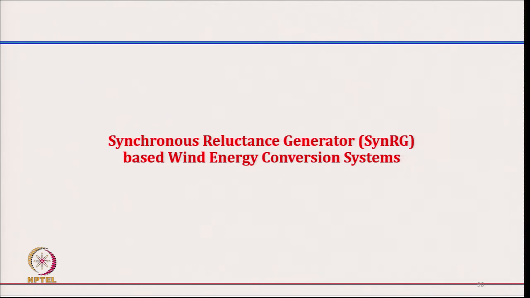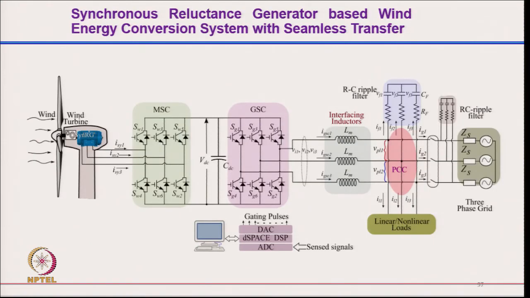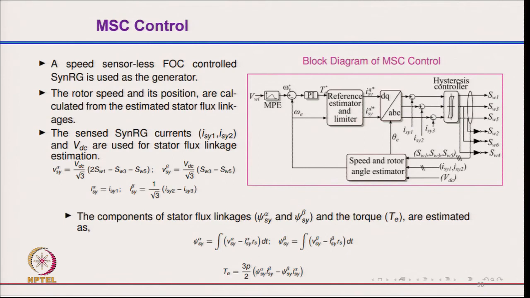Now, coming to another generator which has recently come in a big way from Siemens and NEB, called the synchronous reluctance generator, which has higher efficiency than the squirrel cage induction generator, because there are no rotor losses. So, this is typically wind generation with a gearbox, and you have a machine side converter and grid side converter connected to the grid. Of course, it feeds at unity power factor sinusoidal current, but you can also compensate the local load by this converter. After that, whatever is left after feeding the local load can go to the grid. So, here you again have the concept of maximum power taken from the wind speed.